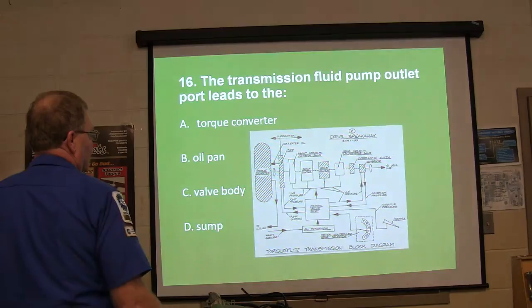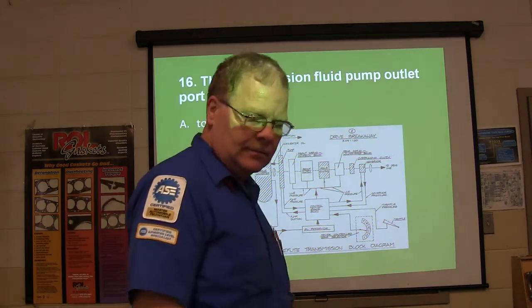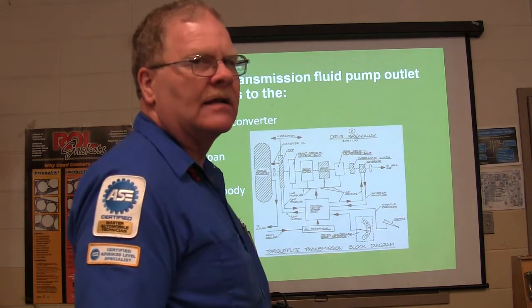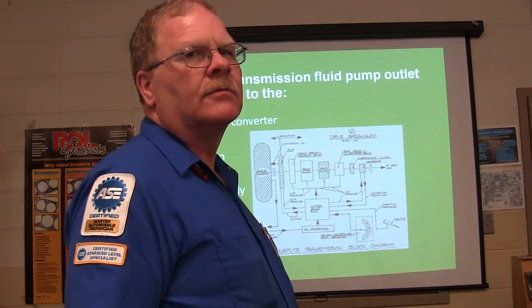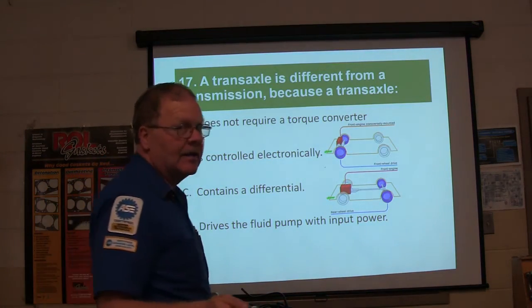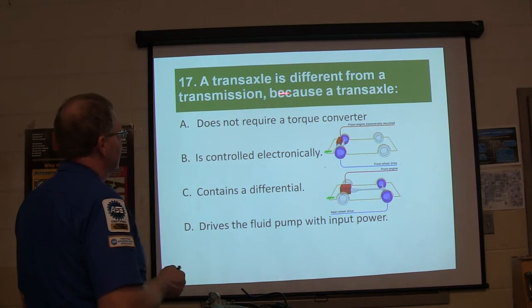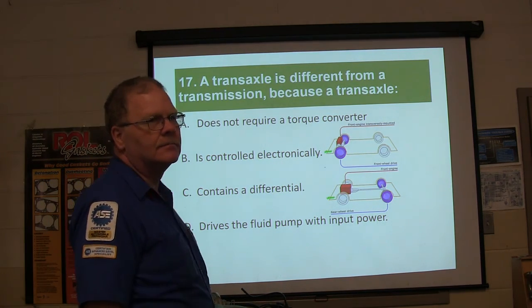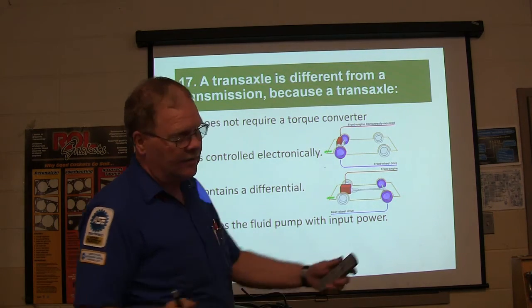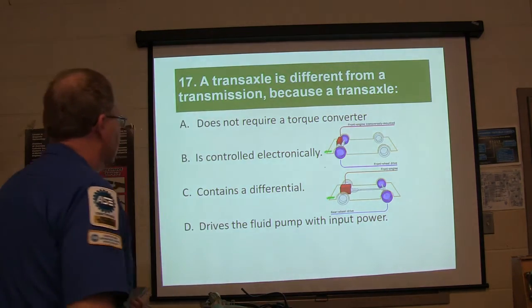This is a torque flat transmission, but it works. On an oil pan, it's gravity fed. That's right. Well, unless it's got an oil cooler. A transaxle, some of it's gravity fed even then though. But a transaxle is different from a transmission. Why? Doesn't that include the differential? It's got a differential, that's right. The differential is what lets the tires roll at different speeds when you're going around a curve. Yeah, I got that.